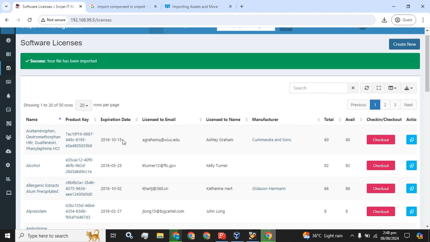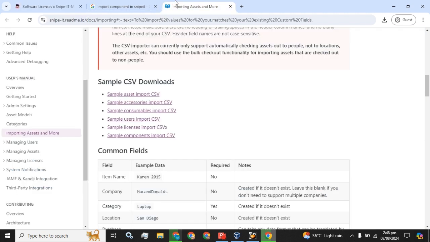These are the simple steps. You can do all these components, all these scenarios to your Snipe IT using all these sample CSV files.